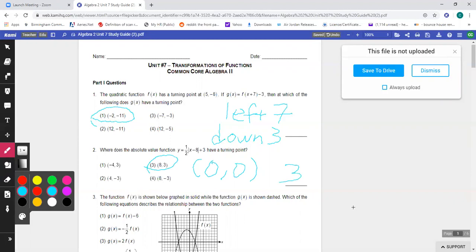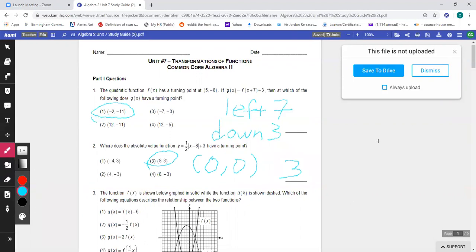You could also think of this how the parabola and the absolute value, it kind of looks like vertex form from last chapter. So you could just use the opposite of the inside and whatever the outside is for your y value.